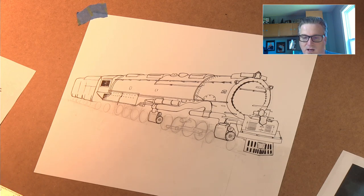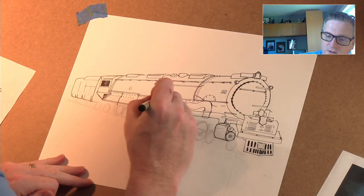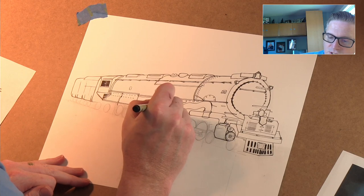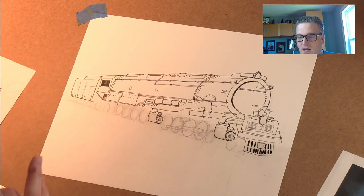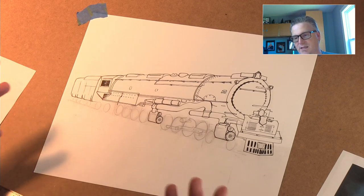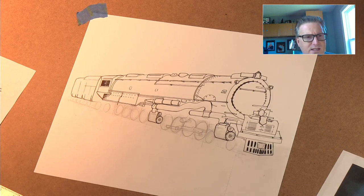But I'm going to definitely get the wheels done, get those trucks on there. And we'll do just very, very basic line shading, like we did here. That's it. Then we'll take a picture, scan it, have it in the computer to be able to manipulate later and just play with. And if anything needs fixing, that's where I'll do it.